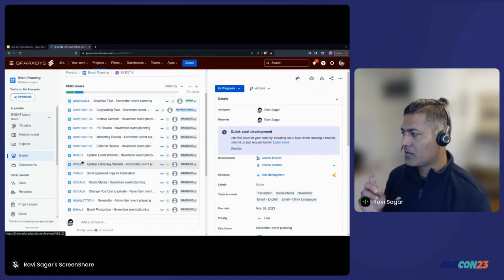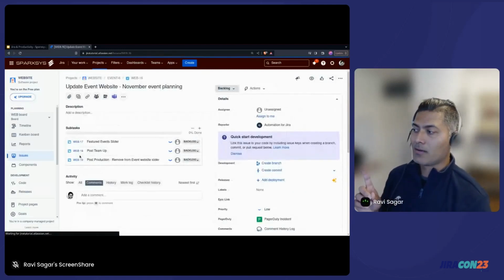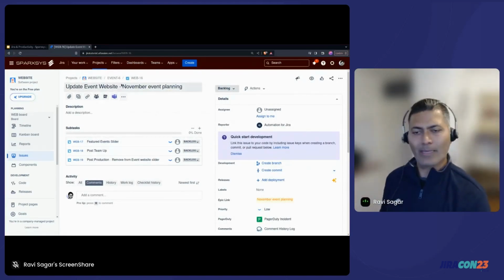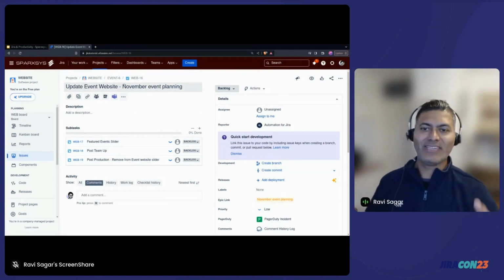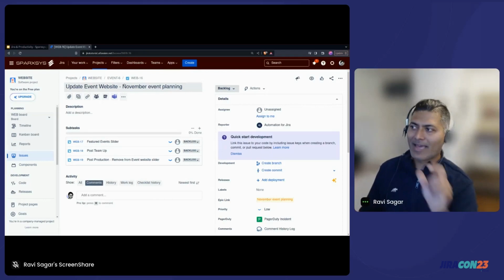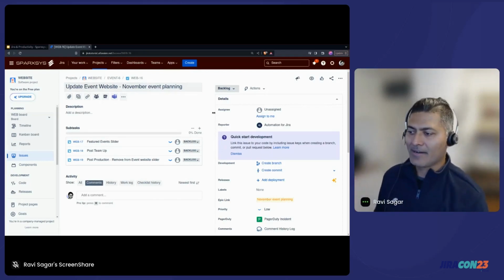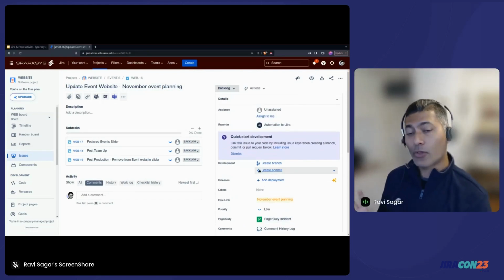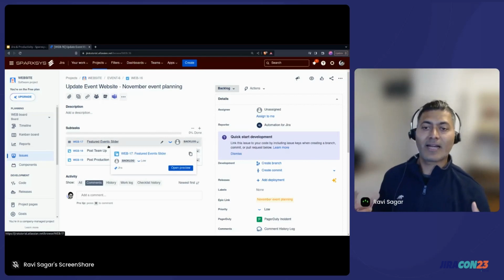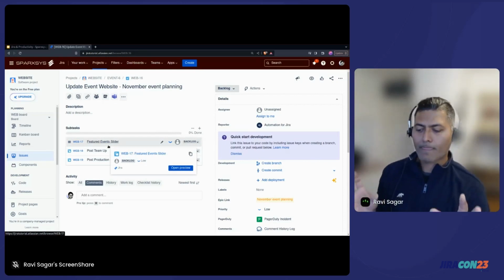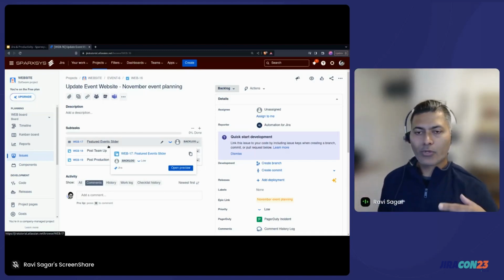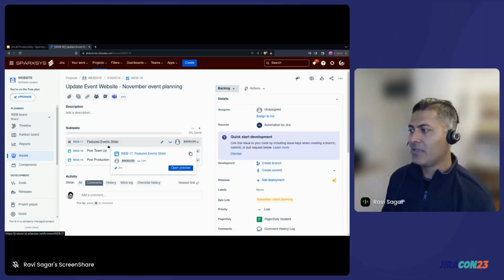Now, what I want to show you is this particular task for updating the website. Going back to the automation rule, we are doing the same thing. We are making sure the website update task has the epic name, and this epic link filled in, and possibly a due date if one is required. But we're also creating a subtask under it. So you can see that if you have a well-defined process, and you know your team is going to do the same set of activities all the time, not only can you create a task, but you can also create a subtask under it. And everything is linked.